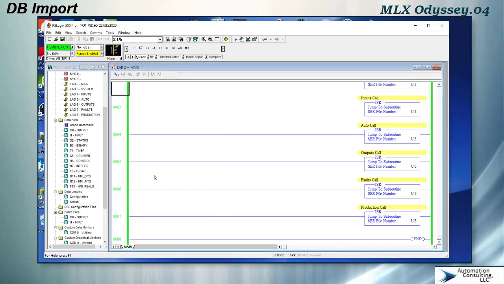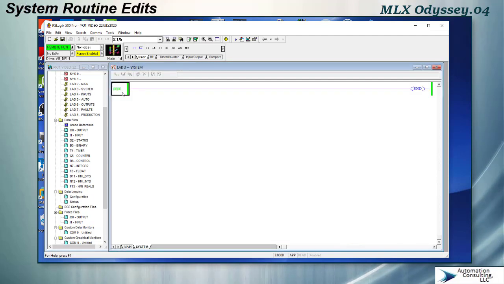We'll go into the system routine and start putting some code in here. What we're going to do is create our auto and manual mode and auto cycle.